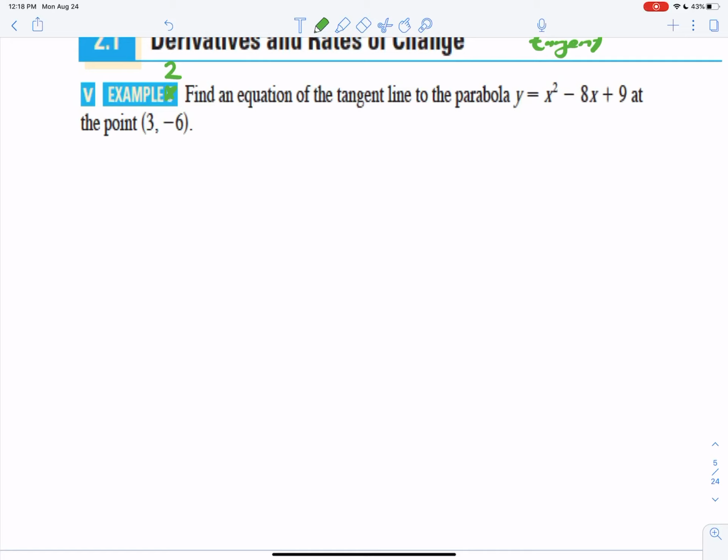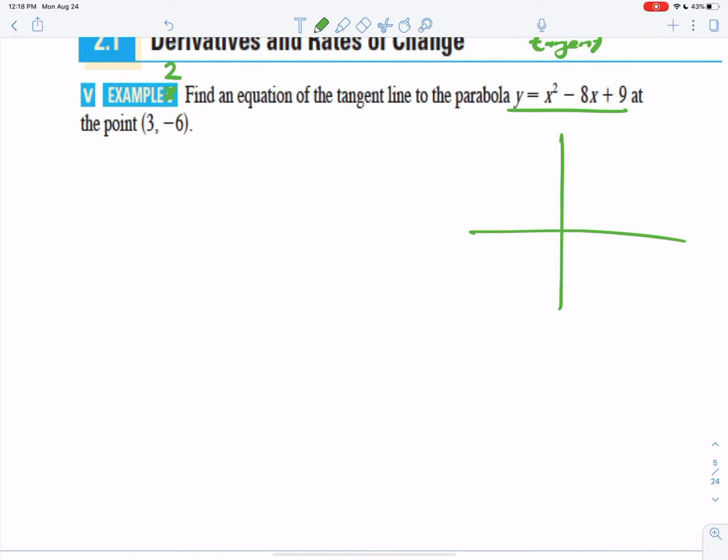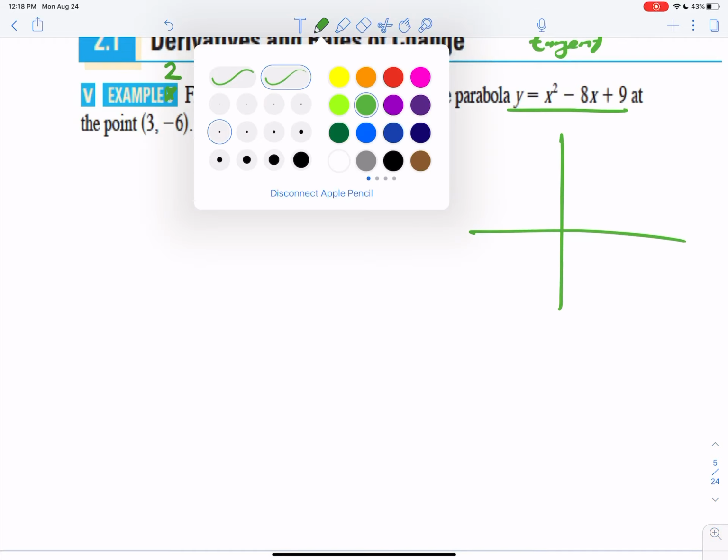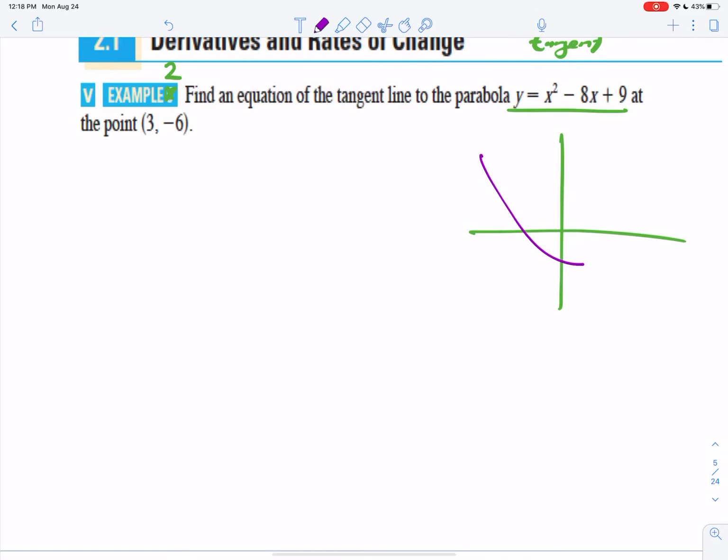Same idea. You have this function. It happens to be a parabola. This is definitely not to scale. I could use my graphing calculator or decimals just to get a picture, but this is just to get you to visualize it. You have some type of parabola. So in that case, let me get rid of the axes.